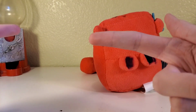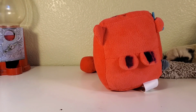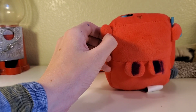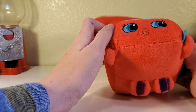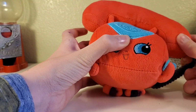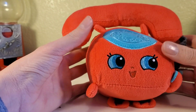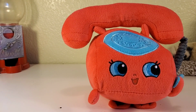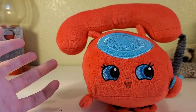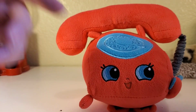Here's a photo in case you don't know what Phone Guy looks like. I might forget to put a photo there, but that's who we're making. First we're going to cut things off, then we're going to color it. You might be wondering why I'm not just leaving it red. Some people think Phone Guy is red, but in all the games he's blue, purplish. Also, it takes longer to make the plushie, and I want it to be an actual custom. So that's why we're doing that.